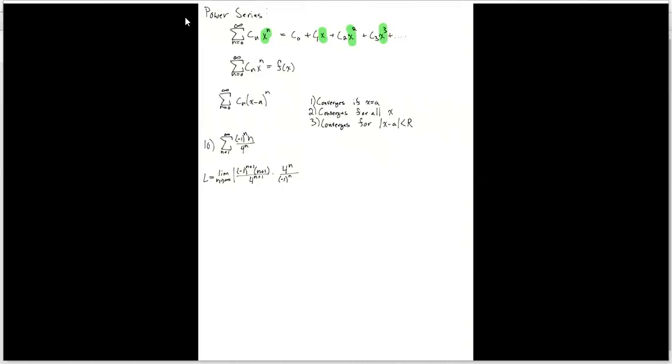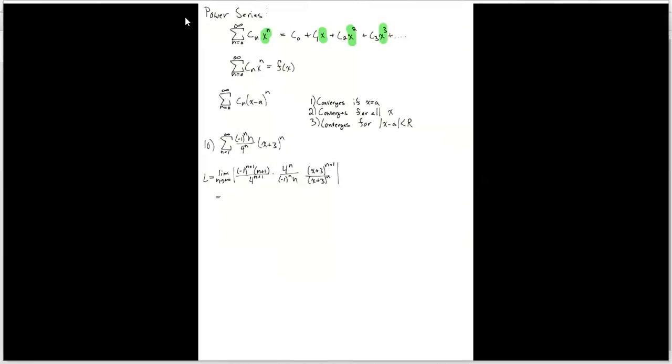Oh, I'm sorry, I miscopied my notes here. The sum also has this x plus 3 to the n, right? Otherwise, that wouldn't have been a power series, right? So I'm just writing out the coefficients here, and then we've got n, and then we're going to have this x plus 3 to the n plus 1, and then the bottom x plus 3 to the n, right?